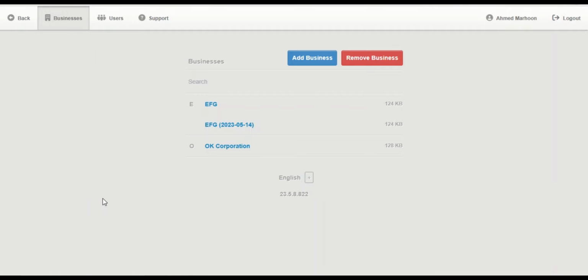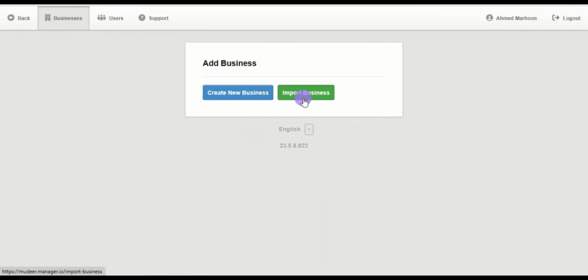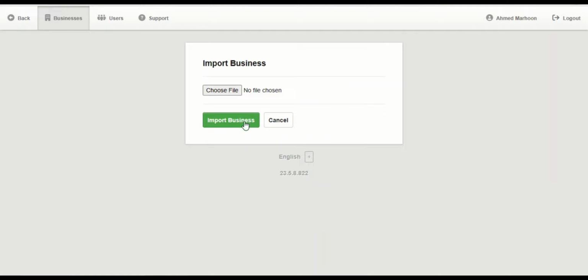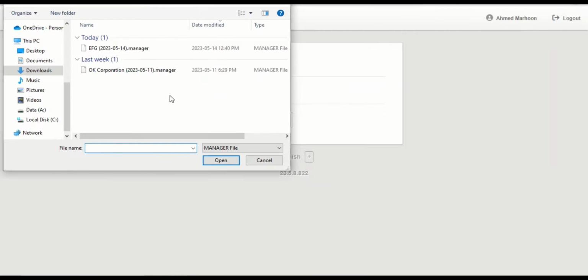In some cases, you need to shift from one computer to another, and you need backup in your manager. So all you need to do is download manager again, then go on to your account, and then do the same as import or restore business, which is add business, then import business, then choose the file, which is in this case, for example, the other file.